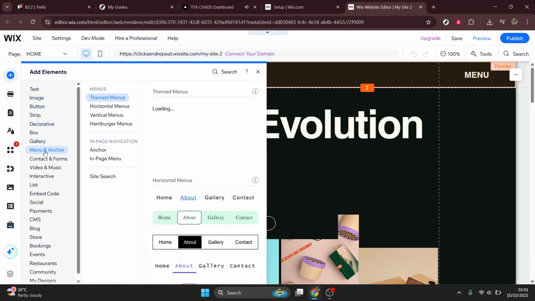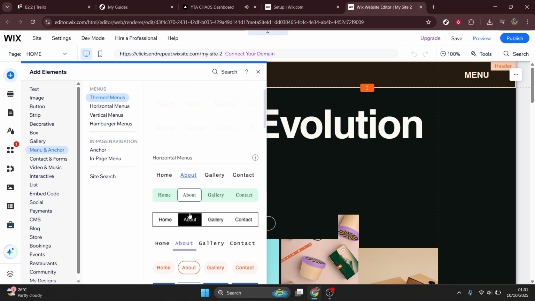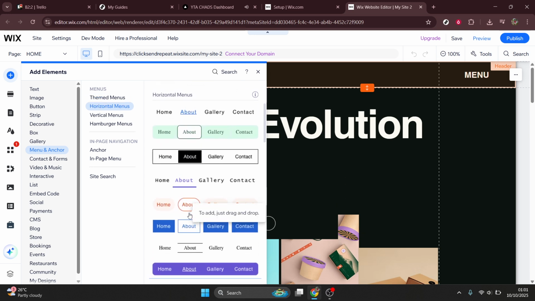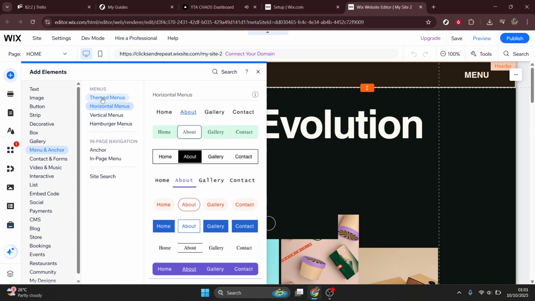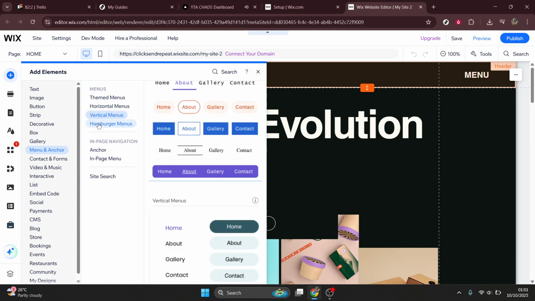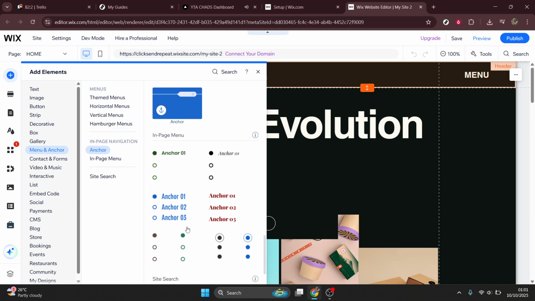Now that your side menu is in place, it's time to customize it to suit your website's structure. Click on the side menu in the editor, which will open up options to manage your menu items. You can add, remove, or reorder menu items so they mirror the pages you have on your site. This step is crucial because properly managed menu items ensure your site visitors can navigate to the desired pages effortlessly. Don't forget to link each menu item to the corresponding page within your website to maintain seamless user navigation.